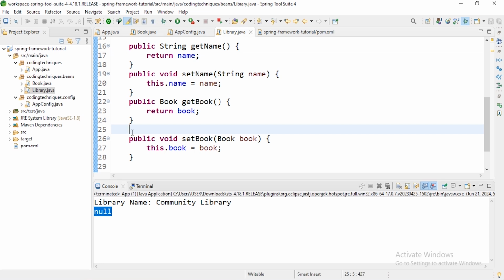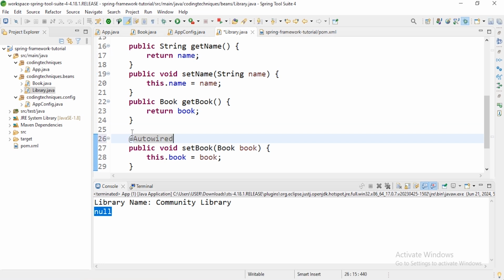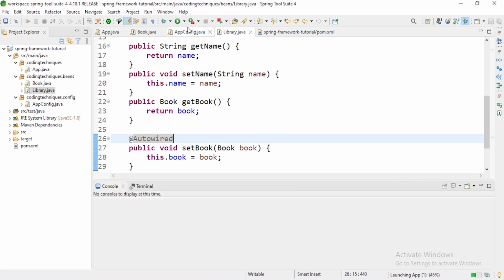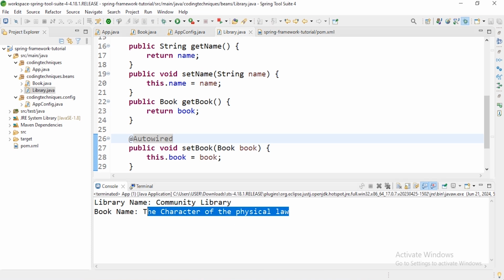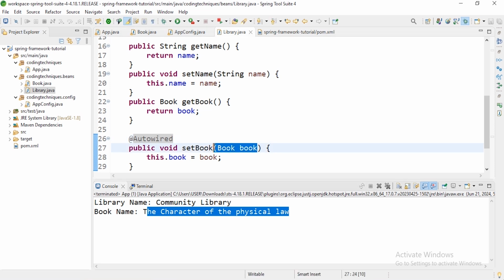Now let's add this @Autowired on the setter and rerun this. So you can see we have the book, The Character of the Physical Law. It provided the value to the setter, that is the value of the book. That is how we use the annotation on the field, on the constructor, and on the setter in the Spring framework.